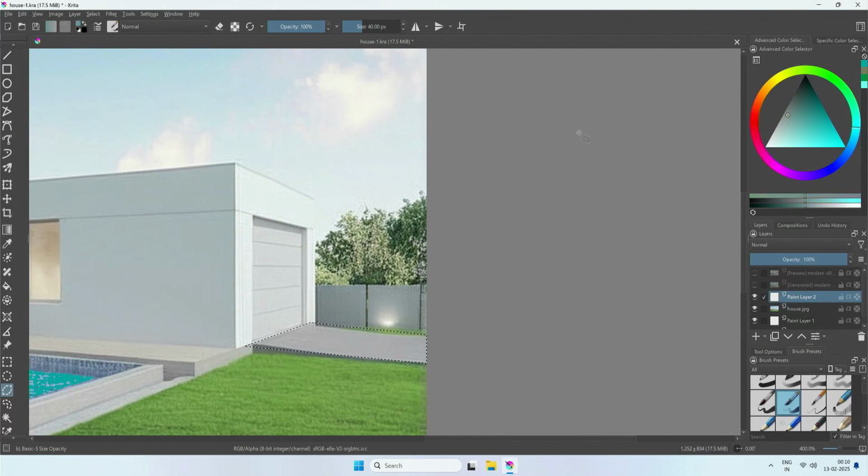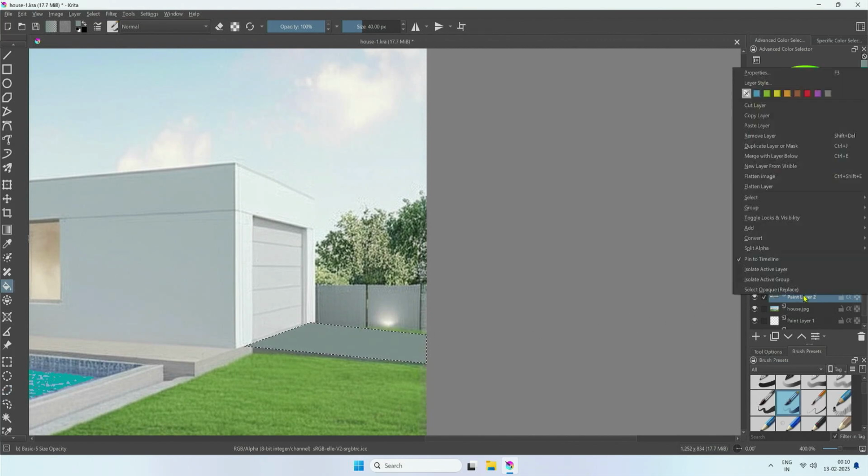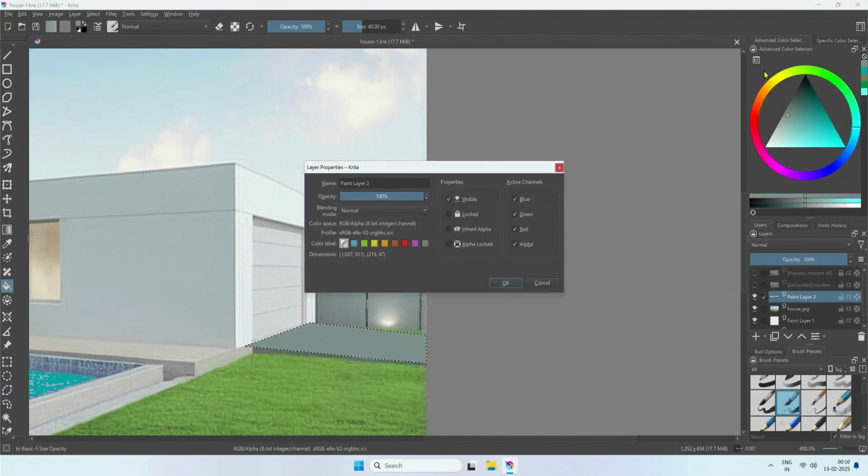Color doesn't matter much. Just for my reference, I will have a color similar to white and muddy. Then, with the help of a fill tool, I will fill the color. Let me name the layer in the property, so it does not confuse you. I named this layer as driveway.